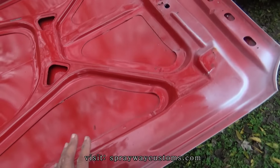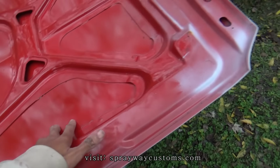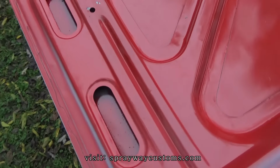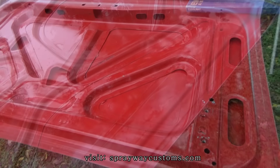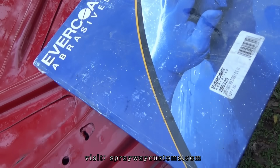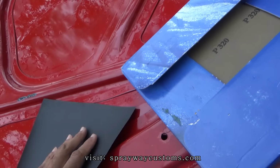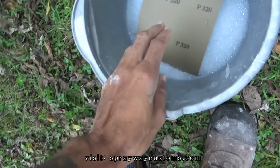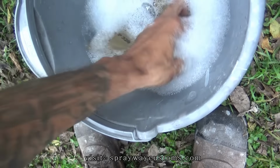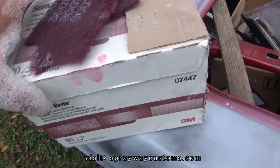So I guess I'm gonna go ahead and scuff these up. Wash them down good and scuff them up. Then I get these ready to go in the booth next. This is what I be sanding everything with. Some 320. I just tore a piece in half that I'm gonna put in my soapy water, let it soak. And also I'm gonna be using some maroon Scotch Brite.